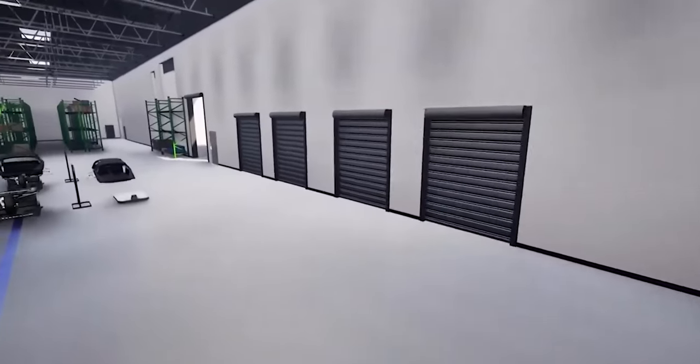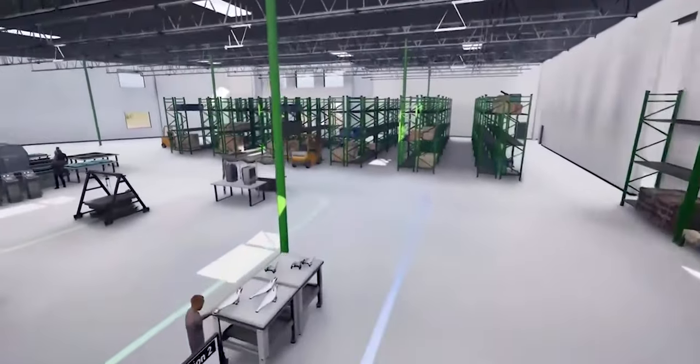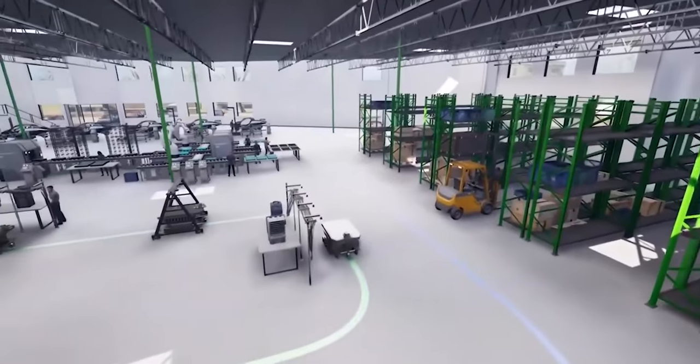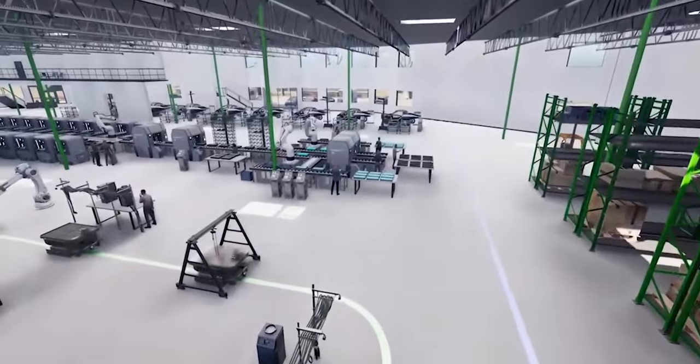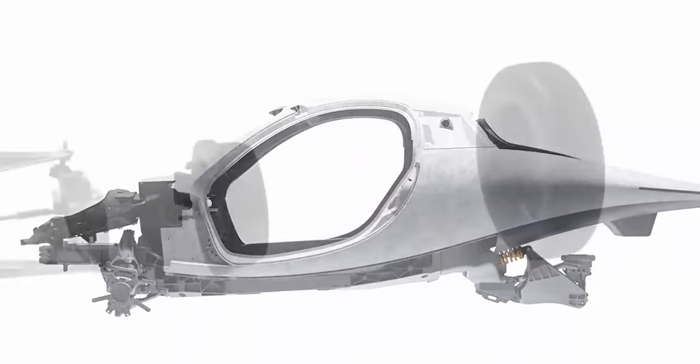Having the best plans and visions in the world is nothing without the resources to bring them to life. According to the latest information, Aptera is still tens of millions of dollars short of what is needed to successfully take on manufacturing. Investors and government loans will be needed to fill this gap. In a December update, CMO Sarah Hardwick said that once Aptera's design work is complete and it hits its funding goals, system integration and Delta versions will begin — meaning the main constraint really is funding.